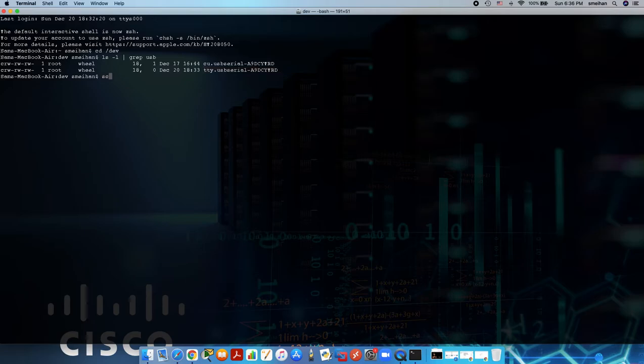So we're going to type in screen space TTY dot USB and hit the tab button on the keyboard. It's the same as the Cisco operating system. Tab will finish the line of command for us. In this case, it will finish the name for us.